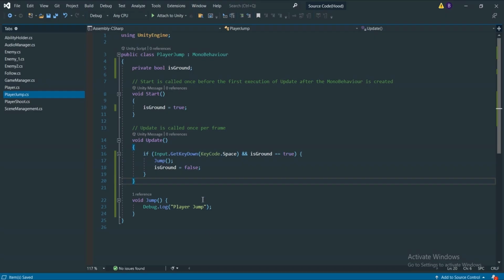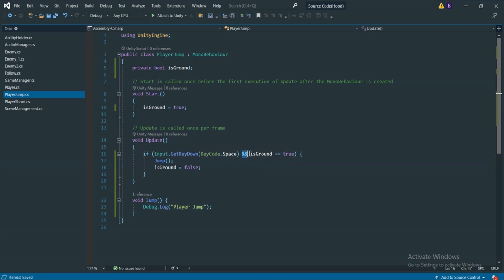Why are we not able to do it? Because if we move over to our C# script, we can see that for the first time, the isGround parameter is true at the start of the game. After that, once we press the space key for the first time to jump, we call the jump function, and then we set isGround to false. And when we press the space key the next time, this condition is true, but this condition is not true at all, because after printing out that message, we set this isGround parameter to false. It's not true at all.